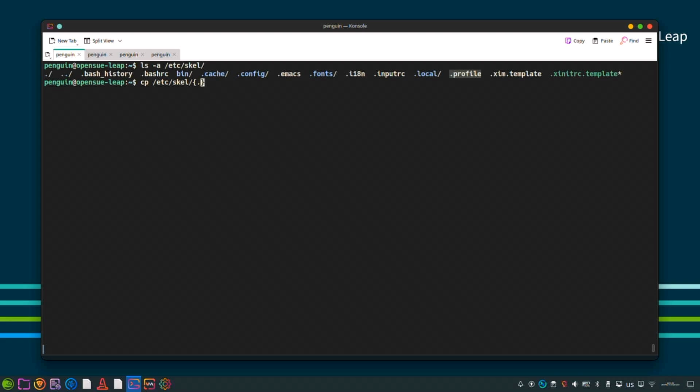Okay, so .bashrc and .profile. Now my source is these two files. I have to put them in curly braces if you want to group a list of files to be copied to another place. So this is my source. My destination is the dot. The dot here, or the period, means the local directory, where I'm standing now. So I am standing now in my home folder. So copy these two files to where I'm standing now.